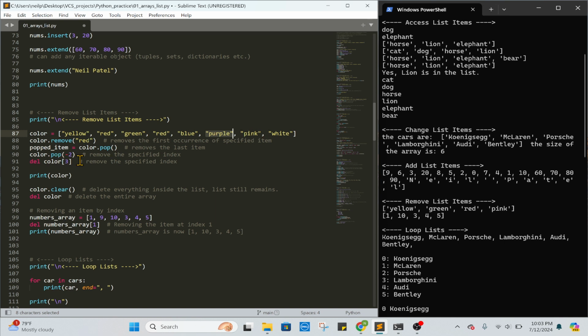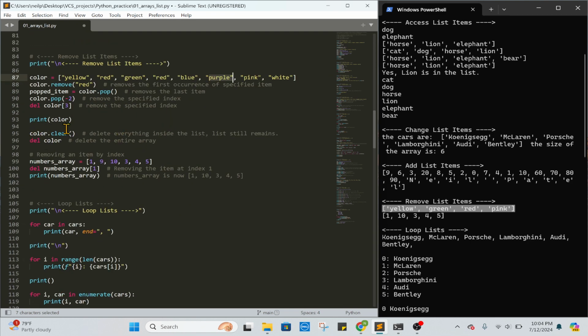And if we want to delete an index but we don't know what the value is, right, then you could do the del and then color and then reference the index at where you want to delete it, and that will remove that item inside the colors list. So 0, 1, 2, 3 will remove blue. It's going to remove blue because this red was already removed, right? And then when we go ahead and print that colors out, we're going to see yellow, green, red, and pink, right? Because this blue was removed, this purple was removed.